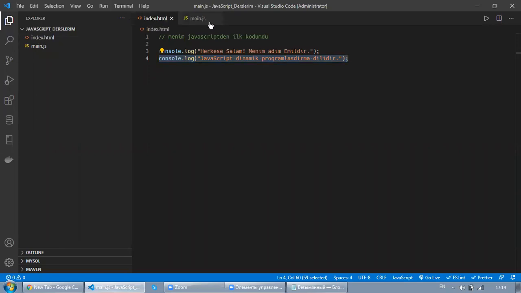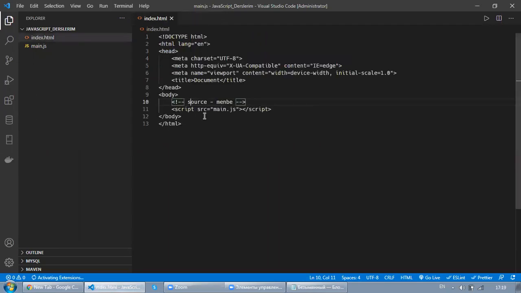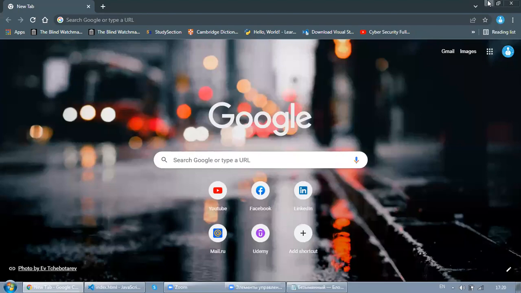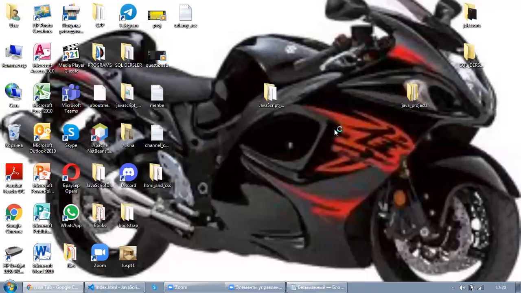To write code in HTML, we need to build a project. So let me go to my desktop and create a project.